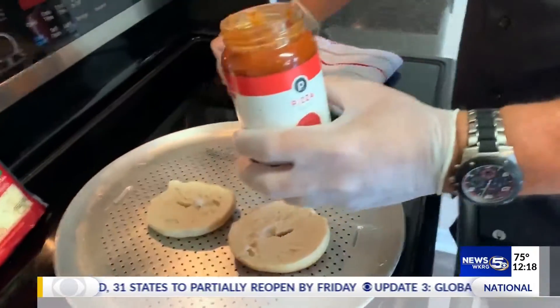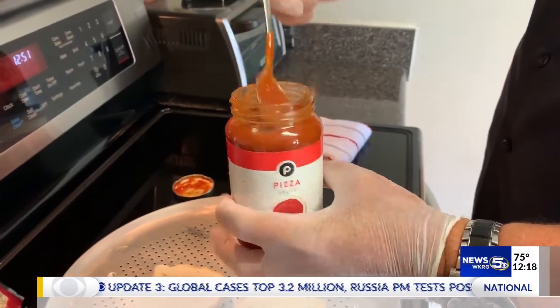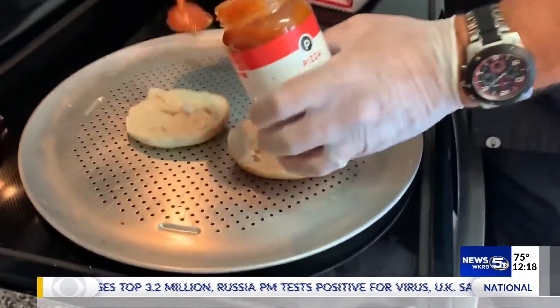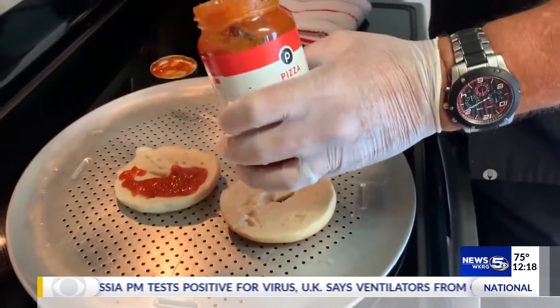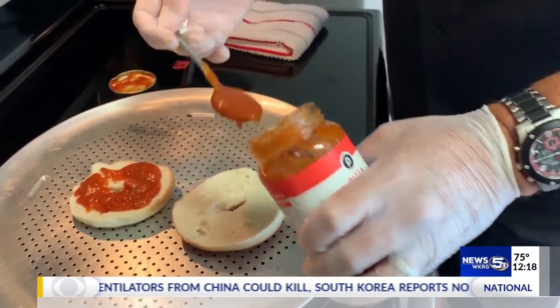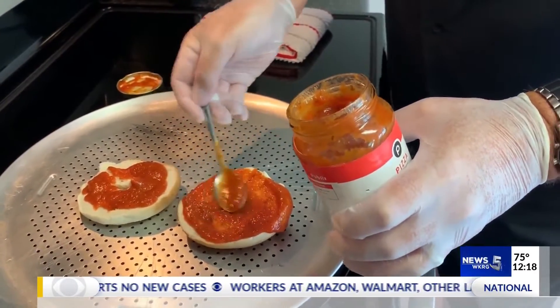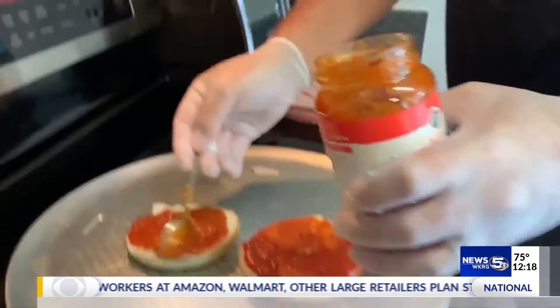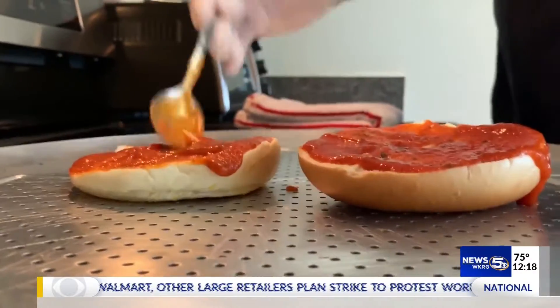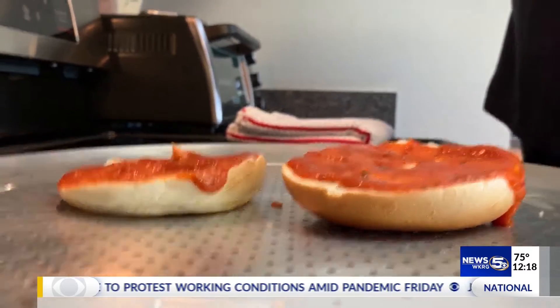Take the bagels and get some pizza sauce. It's imperative that you get pizza sauce — this is typically the sauce you can pour right over your pizza if you like making homemade pizzas. So we're gonna add a little sauce and smother it down really good like so. Pretend you're a fun little pizza guy making pizzas with the kiddos.